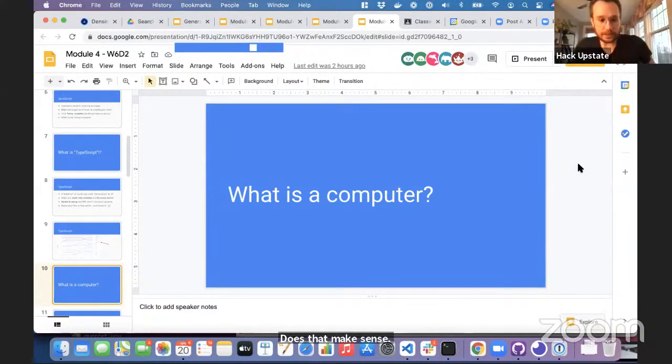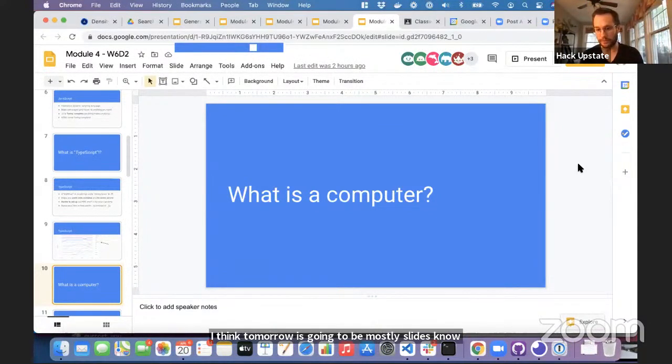Yeah. So tomorrow is going to be mostly slides no matter what, because we need to get into some of the fundamentals of JavaScript. There will be a little bit of code, but it's not going to be writing a whole program for a little while, because we need to look at the little pieces and start to understand what those are.